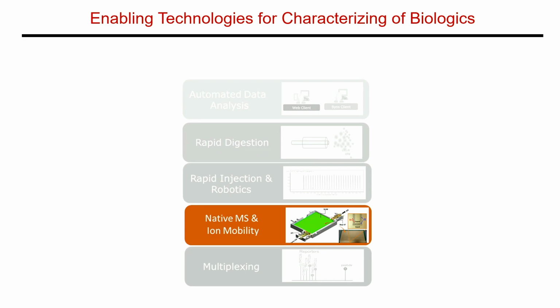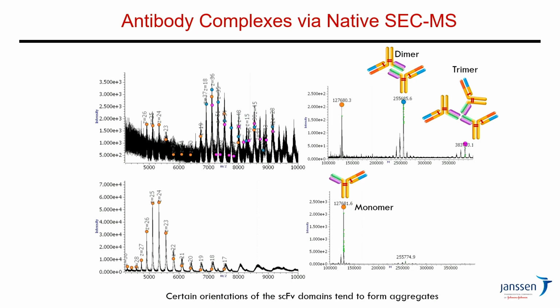Native mass spectrometry in combination with ion mobility is also important in deep characterization and structural analysis of our antibodies. And we are beginning to learn that this is very important in the analysis of multi-specific antibodies. What you're seeing are native mass spectra obtained with extended mass analysis of these multi-specific mAbs, which have an scFv domain and a Fab domain. We believe that the scFv domains are sticky, and it's widely known that they cause aggregation. And here we are seeing both dimers and trimers of this multi-specific mAb.